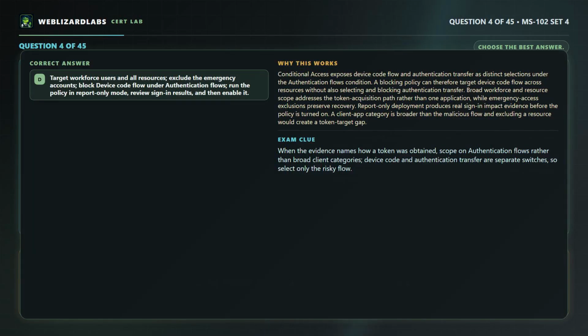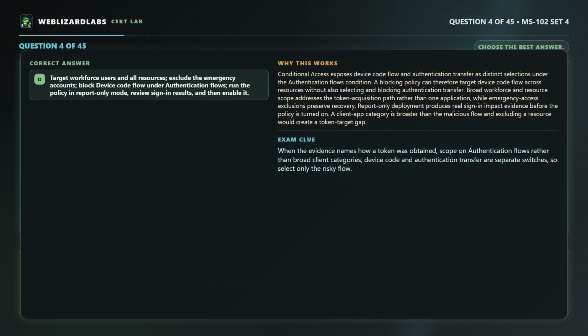The correct answer is D. Target workforce users and all resources, exclude the emergency accounts, block device code flow under authentication flows, run the policy in report-only mode, review sign-in results, and then enable it. Conditional access exposes device code flow and authentication transfer as distinct selections under the authentication flows condition.